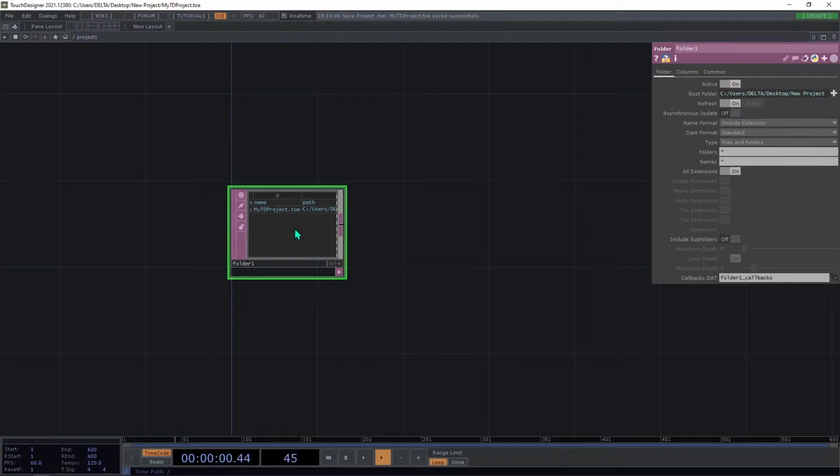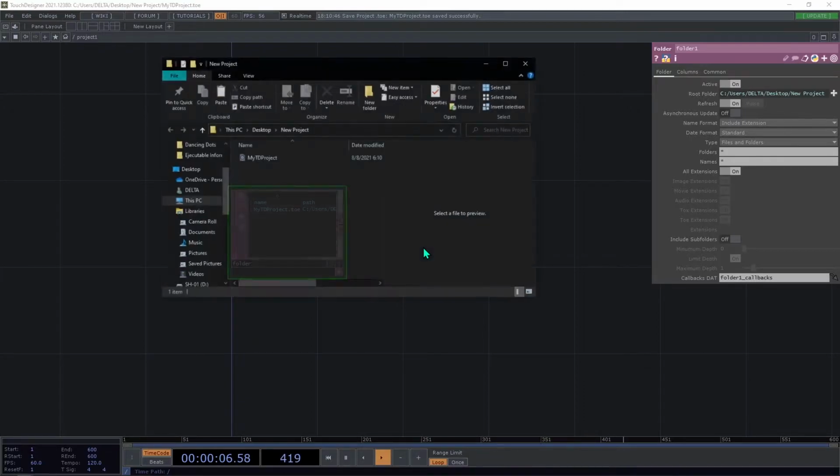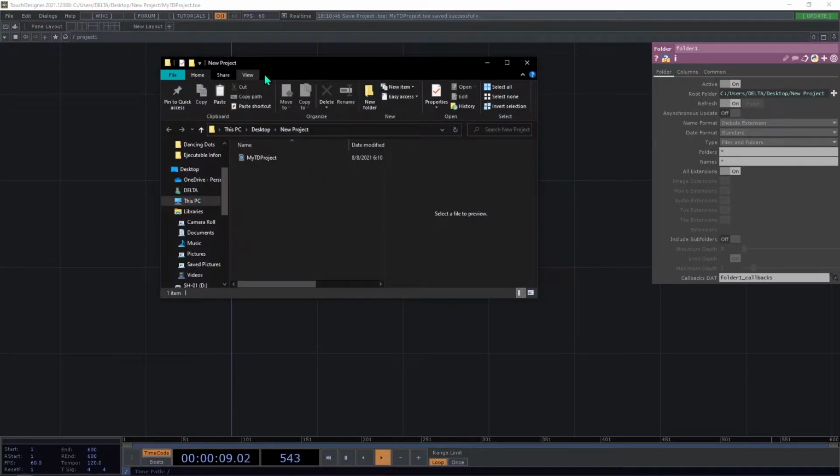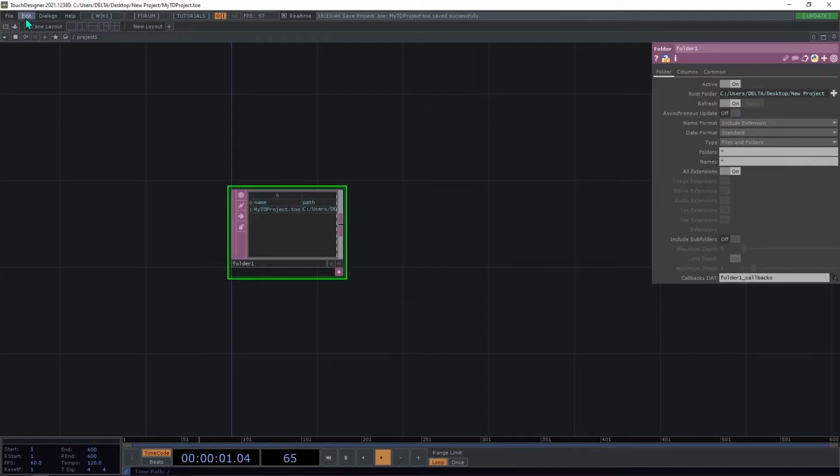So inside this folder, if we click Alt F, we can open the folder. Sorry, let me see where it is.